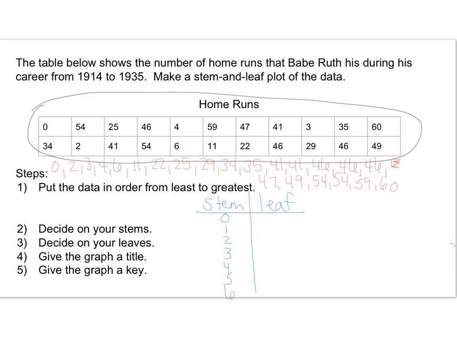Now all I have to do is match up the leaf. For example, zero has zero in the tens, zero in the ones. Two, zero in the tens, two in the ones. Three, zero in the tens, three in the ones. Four, zero in the tens, four in the ones. Six, zero in the tens, six in the ones. Now I'm done with the zero stem. Number 11 has one in the ten, one in the one, and that's the only tens that I have. Twenty-two has two in the tens, two in the ones. Twenty-five has two in the tens, five in the ones, and so forth. Would you go ahead and pause me and fill in the rest of your stem-and-leaf chart?